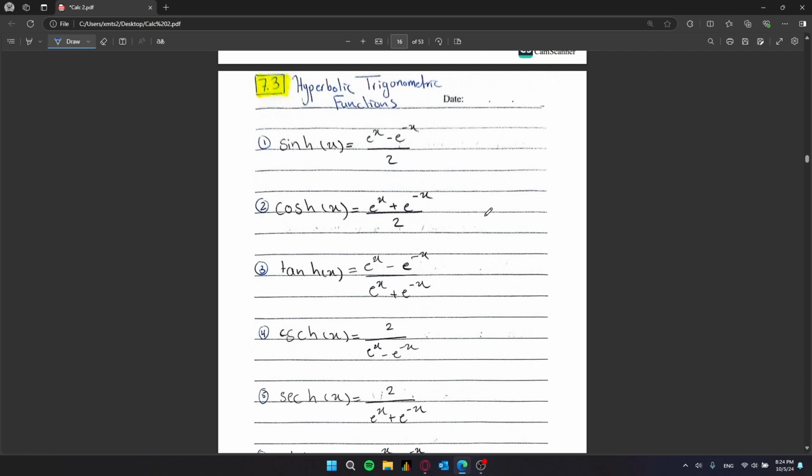This is a hyperbolic trigonometric function. It is similar to just a normal trigonometric function, but you are adding an h to all of them. So this is sinh, cosh of x. The teacher may express it as sinh or cosh or tanh as such, and you just need to know that they are equal to this.